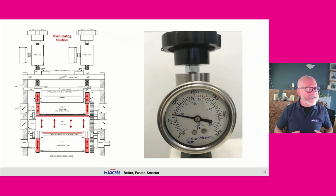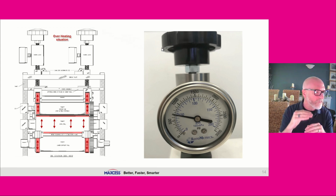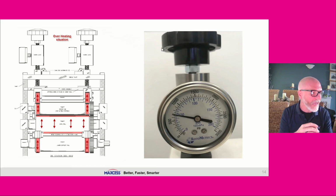And of course, by the press team having to add lots of pressure, this creates thermal expansion. And this is where the truck, the anvil, and the die and the mag run in contact with each other, as you can see on that slide, all the areas in red. This is where friction occurs, and it doesn't matter how fast or how slow you run it, it still occurs throughout the system. And what you'll find is, being as the support roll is probably the only static, 100% locked in part in that system, the anvil, the mag or the solid die, and also the truck are floating.